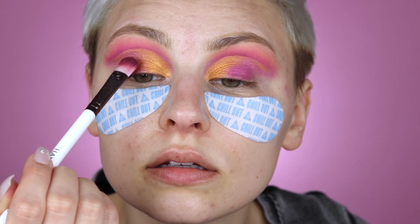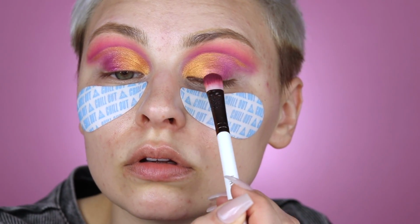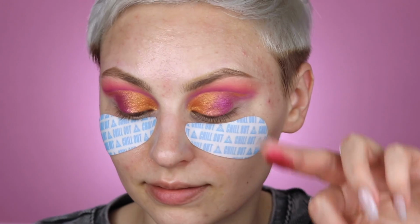It's got a little bit of that reflect, so it actually blends into this color really nicely. And sort of the same thing, Moment has a little bit of that warmth to it, so it doesn't look weird when you blend this almost gold shadow. Right? Like that looks kind of nice. I just can't bring myself to use this red even though I really want to because of the gold.